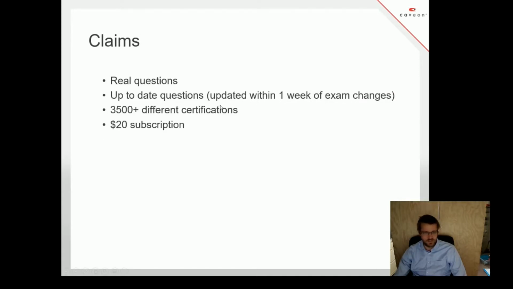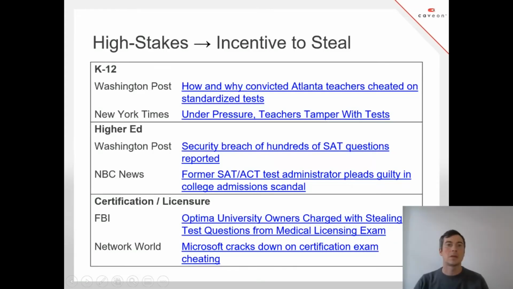So as I previously stated, they claim they're real questions. They also claim their questions are up to date, so updated within 1 week of exam changes. Many different certifications, and it's typically just $20 or so to get access to a test, which is a really low cost for jeopardizing an entire testing program.